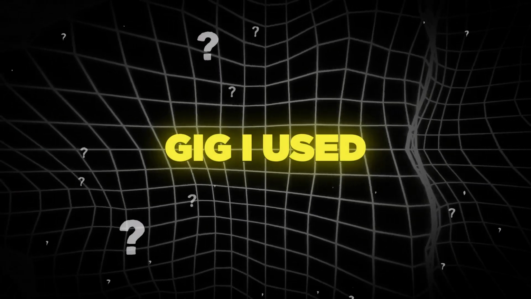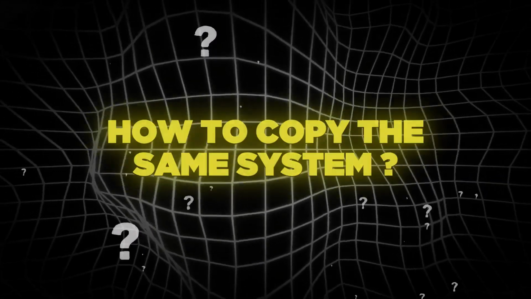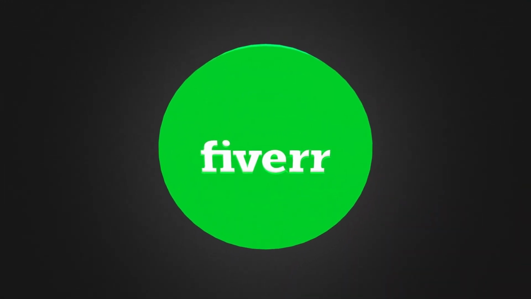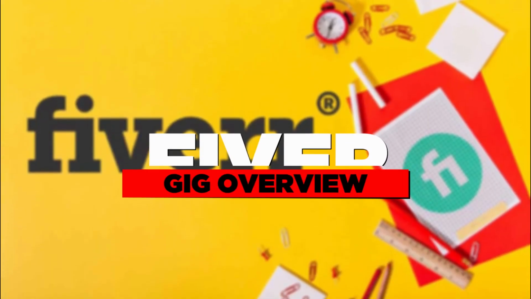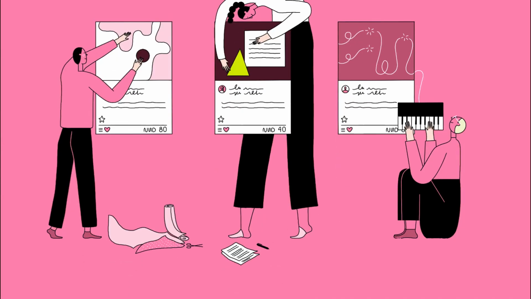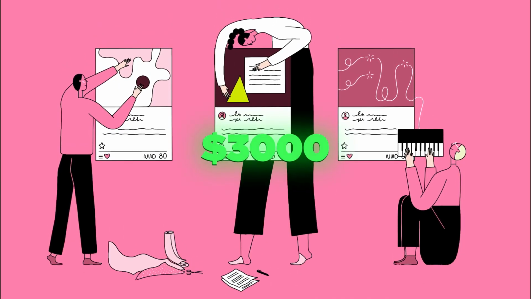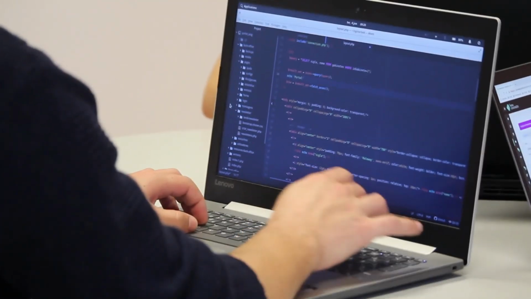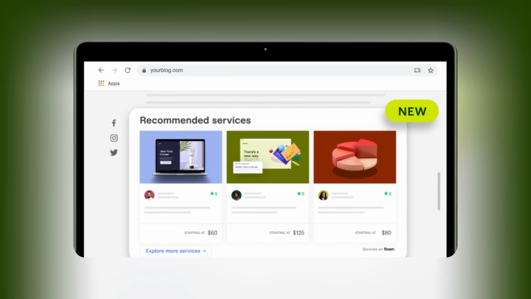I'll break down the gig I used, the tools I relied on, and how you can copy this exact system today, even if you've never used Fiverr before. Fiverr Gig Overview. Let's start with the Fiverr gig that made me over $3,000. It wasn't video editing. It wasn't voiceover. It wasn't coding. It was this simple gig.